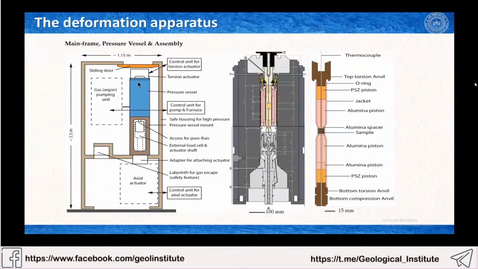So it has several components. This is again the pressure vessel, and you have axial actuators, so you can compress the sample, but this is not what we have used. And this is more or less the cross section. So this is the sample here again. Then you have a series of pistons, we'll see in the next slide. Then you have a furnace to heat the sample. And you have an internal load cell to avoid any friction, so it directly touches the load cell and measures the load.